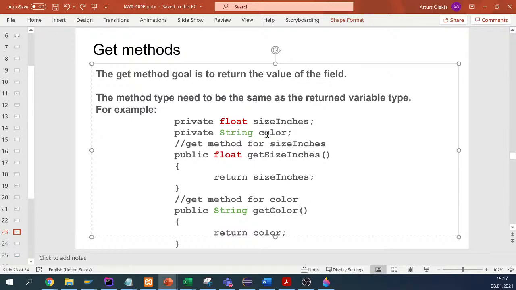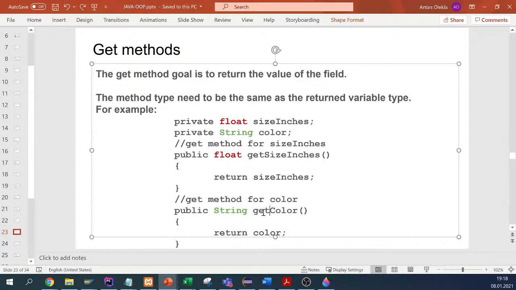I think I mentioned it once, but in Java we usually use what is called camel case. So the method names start with a lowercase letter, and then in the middle, to separate different words, we use changing of the case.